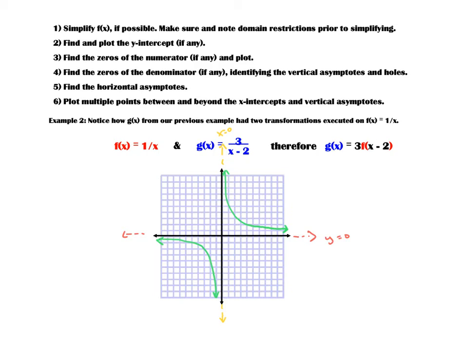Okay, obviously here I didn't label everything. I didn't label 2 points on either side. I didn't do a real good job, but it was just a basic idea of showing you how that parent function applies to the previous function we graphed. Okay, so let's get on to a couple more examples.